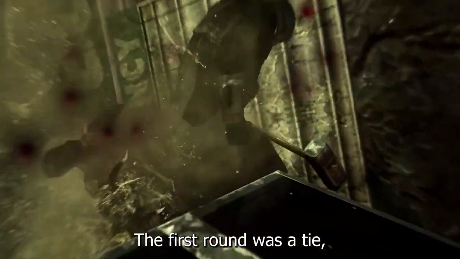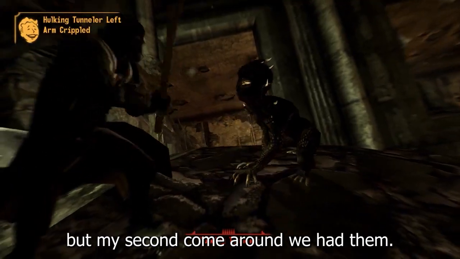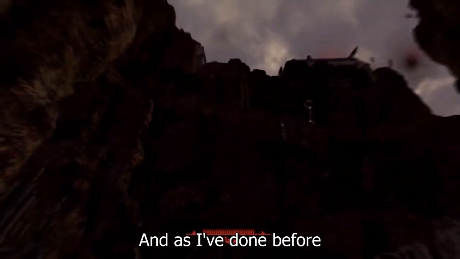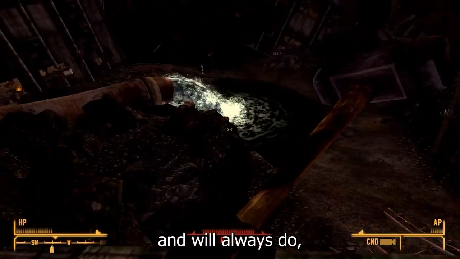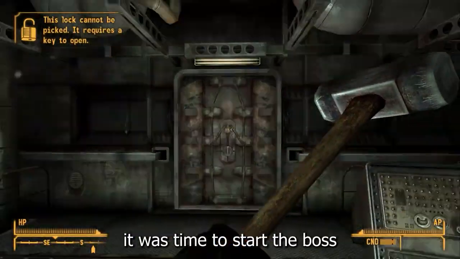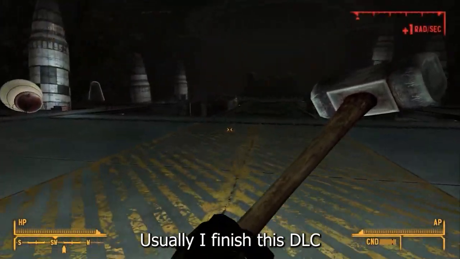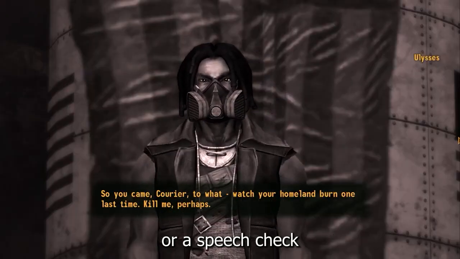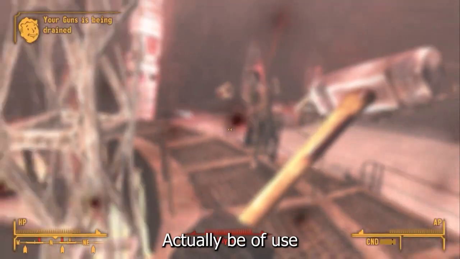The first round was a tie, but my second come around, we had them. Ulysses hacked Eddie, and I again started terrorizing Deathclaws. I ran into an invisible marked man, and as I've done before and will always do, I sent him out of the park. After finding Eddie, it was time to start the boss fight of the DLC. Usually I finish this DLC using a sneak attack and an anti-materia rifle or a speech check, so I wasn't used to seeing his healing robot actually be of use.